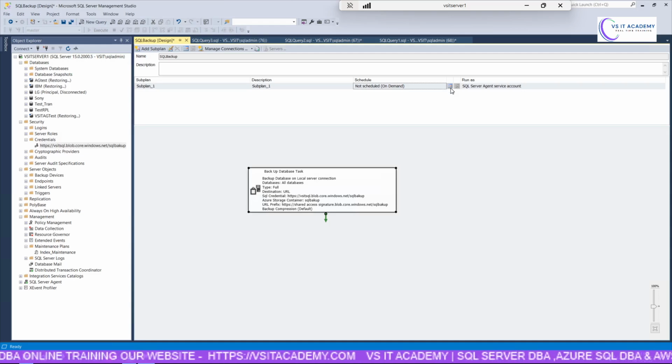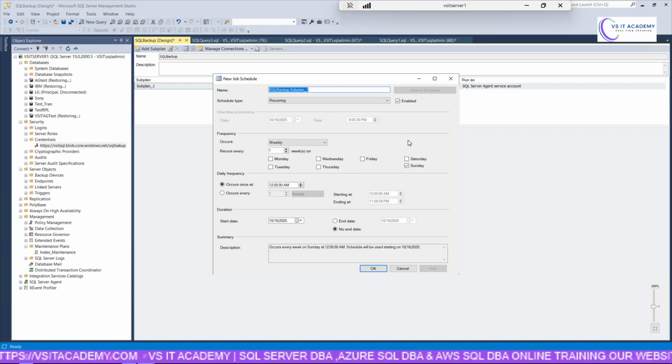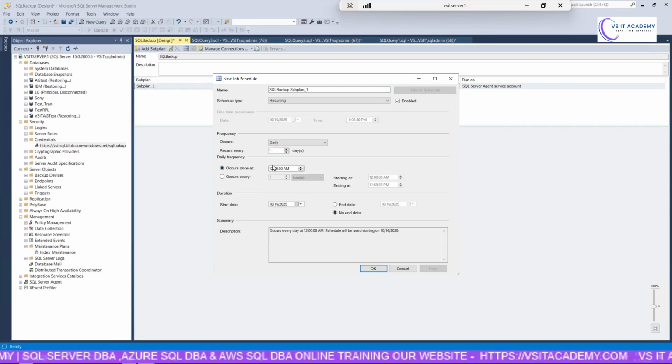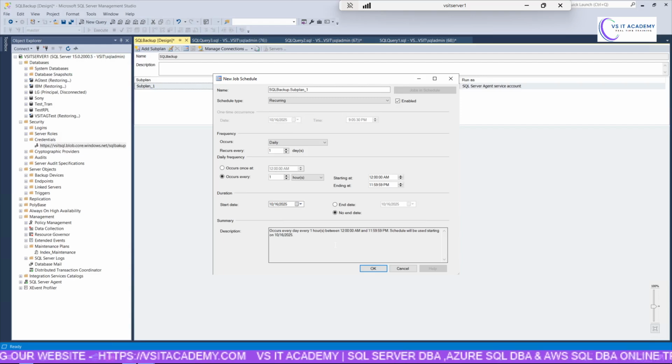Now I want to schedule. Where is that? You can perform it daily or weekly, but we don't want to wait a day. Now it is 9:05 p.m. server time, and the backup should start in the next 2 minutes. I'm setting it to daily. You can schedule it weekly or daily. If you want to run the backup every Saturday, that's okay, but for testing I want it to run automatically in the next 2 minutes.